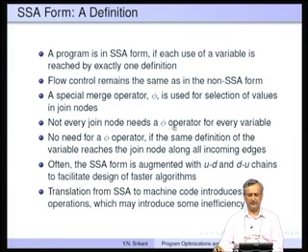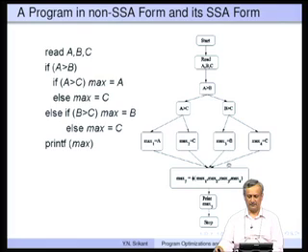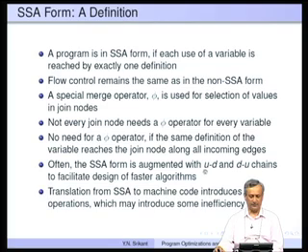Not every join node needs a phi operator for every variable. So, this is important. Just because it is a join node and there are 3 variable values coming in, it does not mean we need 3 phi functions. There is no need for a phi operator if the same definition of the variable reaches the join node along all incoming edges. So, in other words, along these edges, if exactly the same definition, let us say there was a definition t equal to 5 here, then the same definition arrives along all the paths and reaches this point. There is no need to have different versions of t and a phi operator for t in this particular join node. That is what this is really saying.